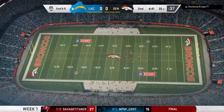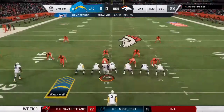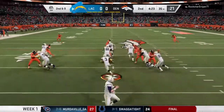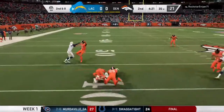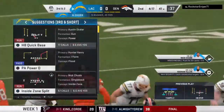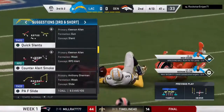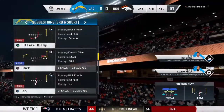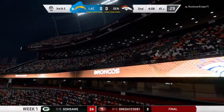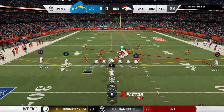They tried a quick hitter inside, but that one was swallowed up because what they're hoping is those big defensive linemen will take the bait and move laterally and open up a crease that they can run through. It didn't happen on that play. Yeah, and he's able to get most of what he needed on the carry there. 7 yards on the gain, and it's 3rd and 2 now. That was a good run, probably right on the edge of breaking into something really big. So the defensive guys right now are talking about, okay, what can we do to slow him down before he truly gets started?